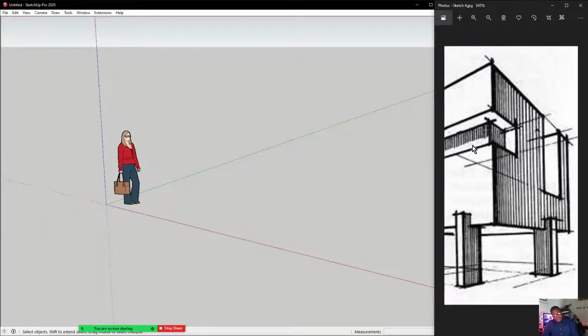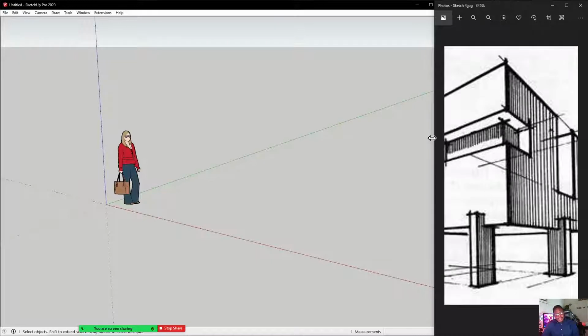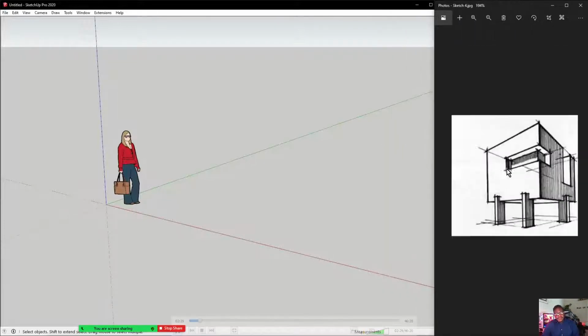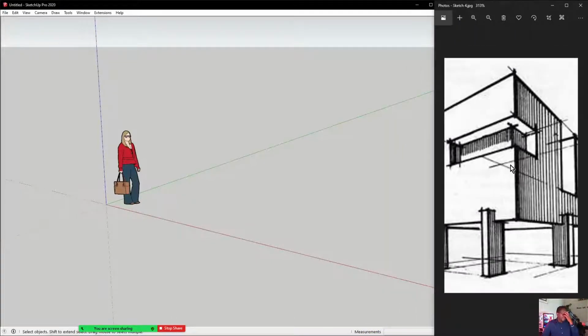And after we sketch this in 3D, the next thing we're going to do is experiment with some of the visual features that SketchUp offers. So we're going to look at the style editor, shadows and perspective, and all of these will help us to form the basis to complete your assignment 1, which is coming up soon.